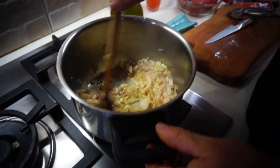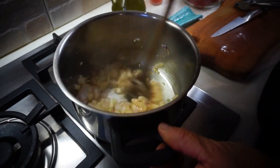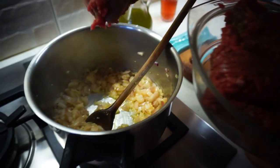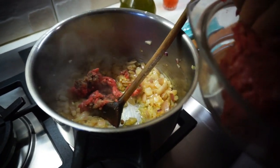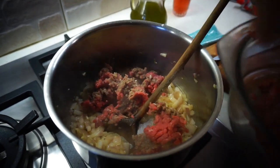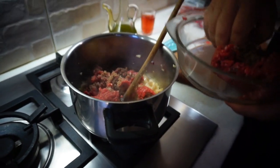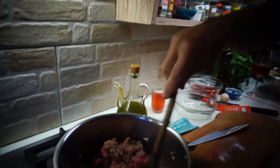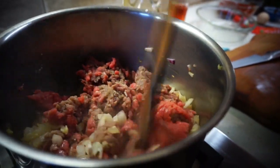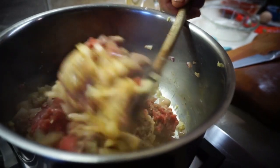Okay, garlic goes in, a little stir. Give the garlic about a minute and then add your mince. The mince I'm using is very lean because I'm going to griddle the aubergines, and they're going to soak up quite a bit of oil. So it's going to be lighter if you grill them first of all, and then use lean mince. You don't want fatty mince on that. Alright, that goes in, a bit crumbly in there. Work with it for a few minutes until it comes nice and crumbly.